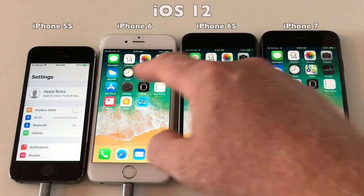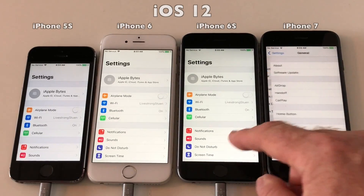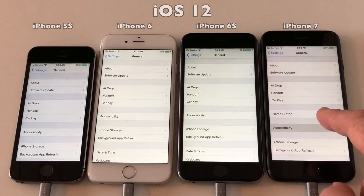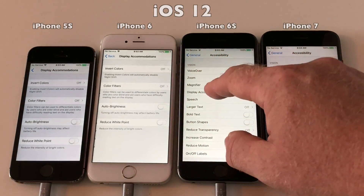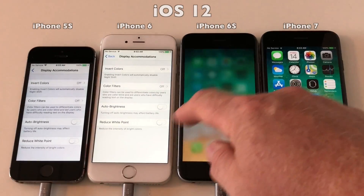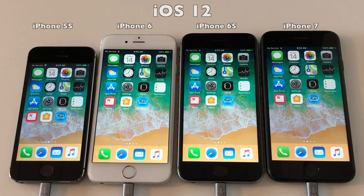During Thursday I ran the iOS 11.4.1 battery test on them and then charged them to 100%. While they were charging I updated them using iTunes to iOS 12, and then they sat overnight with iOS 12 on them, idling and having iOS 12's upgrade process do its thing. Then I started this test in the morning on Friday. They've been sitting for a while and I think they're ready now to start.